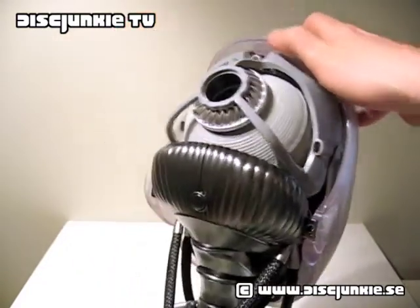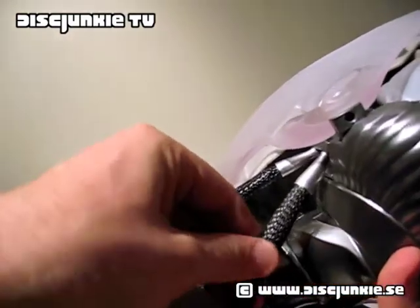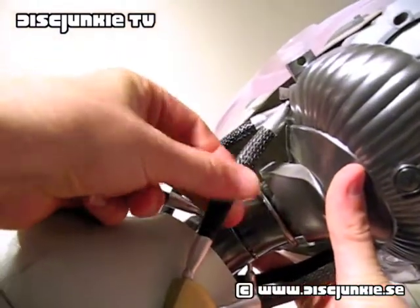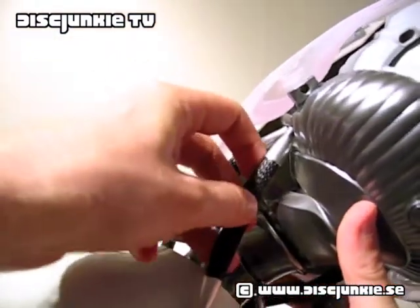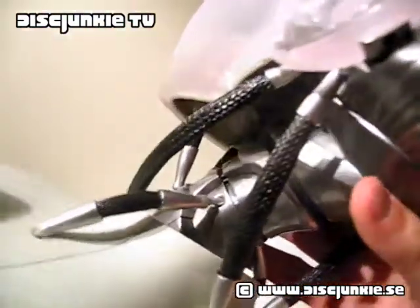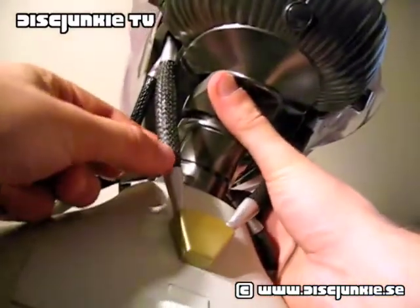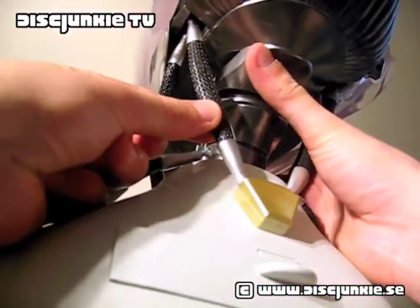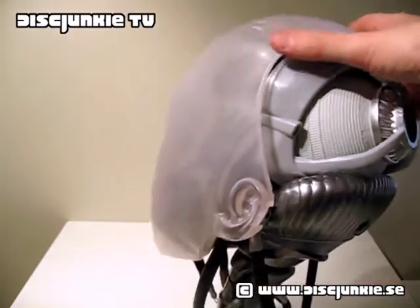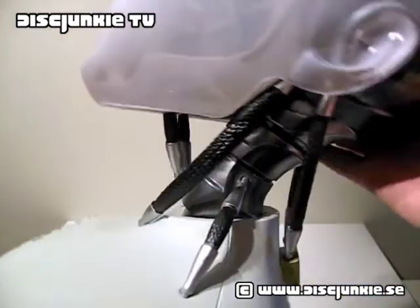Take a look at the neck — these are quite nice. It's not hard plastic; it's like a fibery material, kind of like insulation. These can also be slightly moved — it's a bit flexible — although the head itself does not turn; the neck is totally fixed and completely solid.